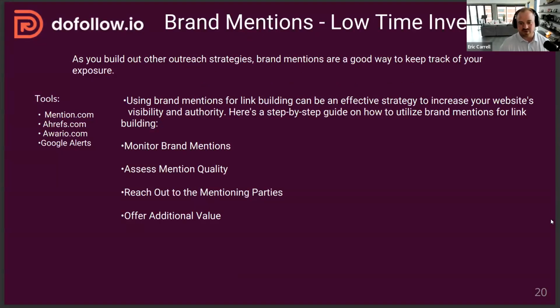So it's from here, as you're building out these strategies, as you're doing HARO and as you're doing podcasting, what we've realized is it starts to compound over time. So what you want to have is a brand mention, or some people call it link reclamation strategy in place, where you are getting in tune with where you're being mentioned around the web. And then you can systemize outreach around that.